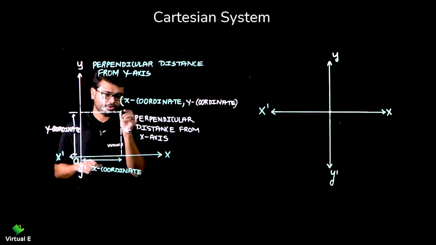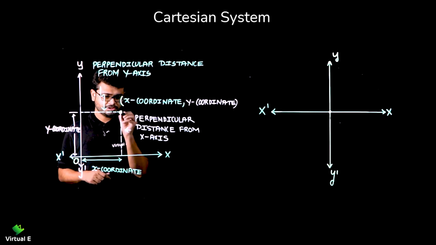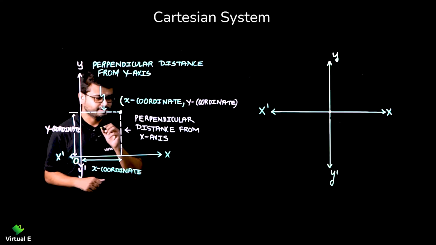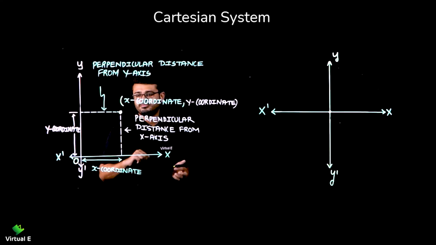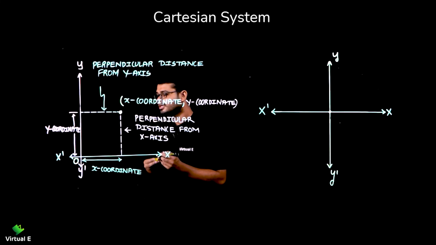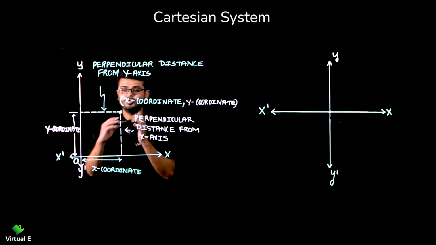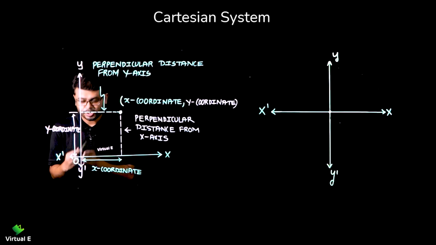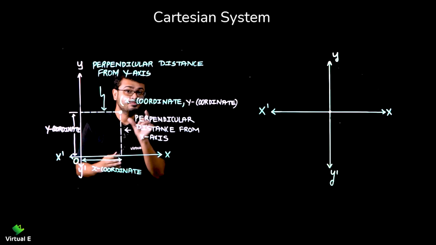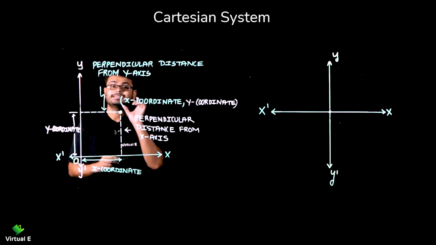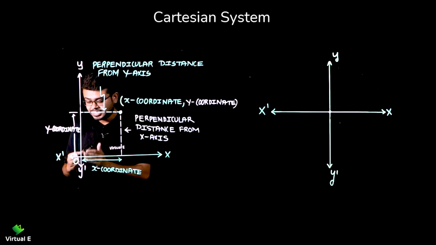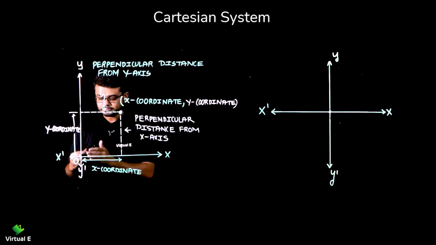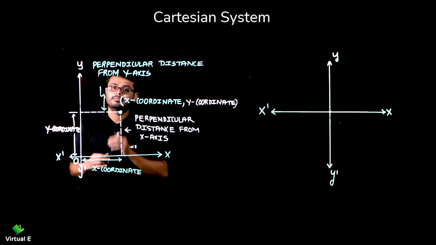Let's say there is one point over here. Let's talk about this point. Suppose there is something over there, let's say a mountain. I like mountains very much. Suppose you are at this point O, the origin. Origin, I told you, is where the two axes meet, and it is the starting point. And you are starting your journey from this O to the mountain.